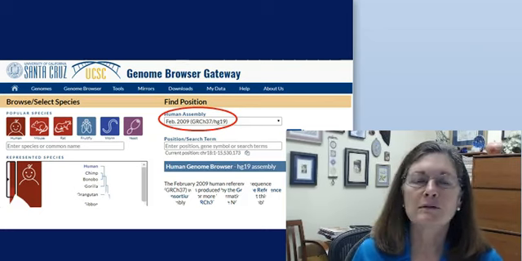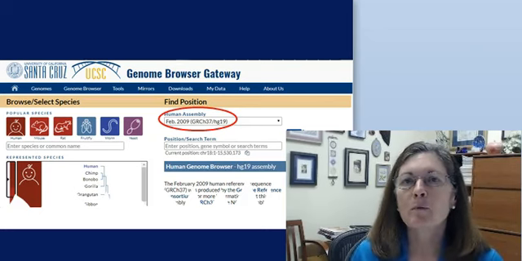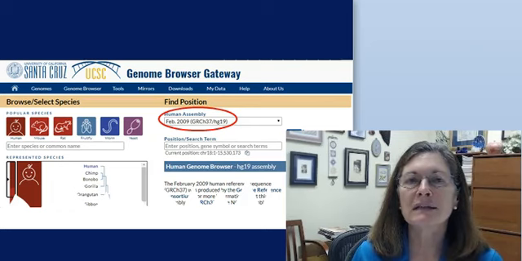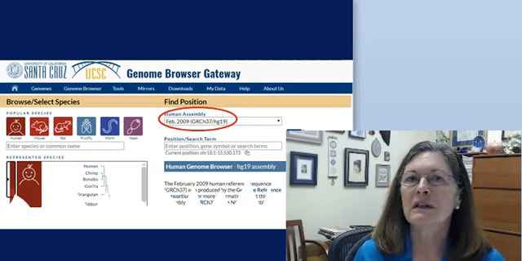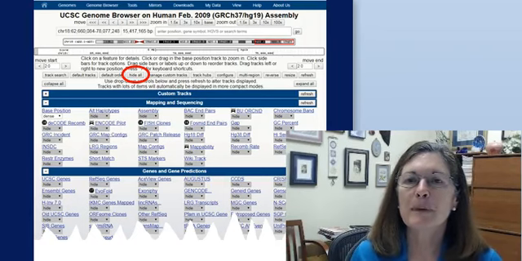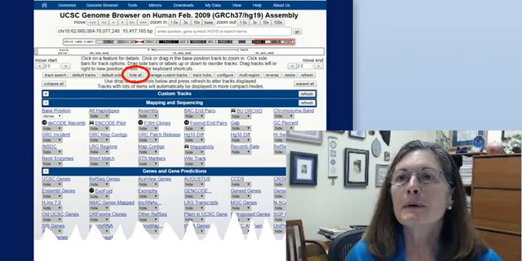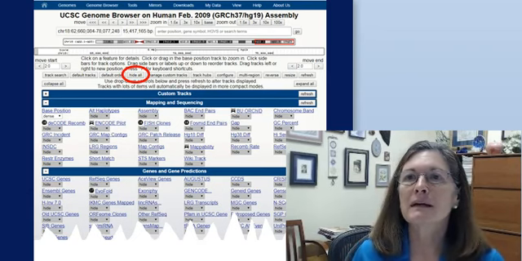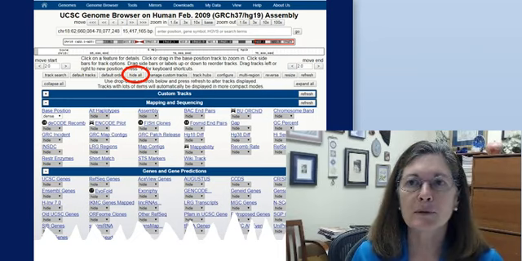And it will take you to a second page where you want to select which genome assembly you want to look at. And in this case, you want to pick the one that says HG19. And so select that. And it will take you to a page that probably doesn't look exactly like this, but you'll see near the top an ideogram of a chromosome.